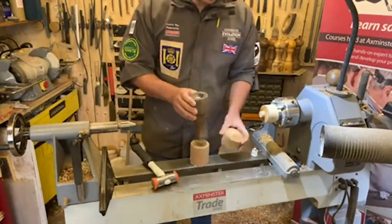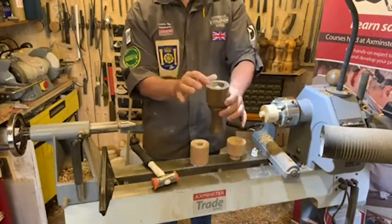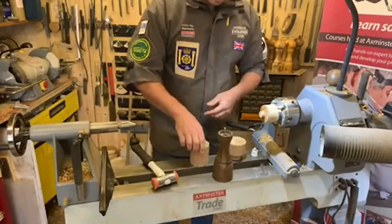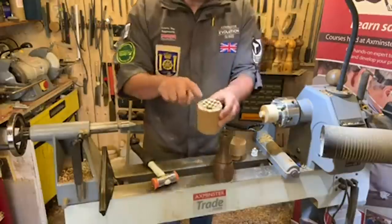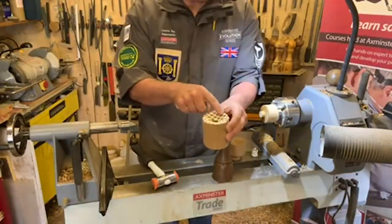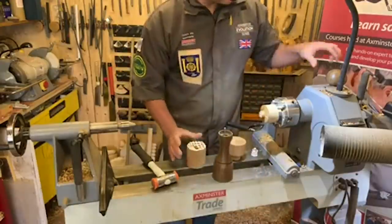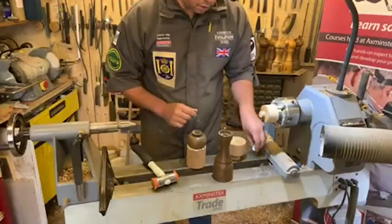Until it clips in, and then that exposes that little area there. So that's clipped in now, so we've got the mechanism through. And then turn this piece over. Now all I've done here is a very fine little scoop out there and put a little bit of router matting on the top, basically. That's going to be our seat for the top.